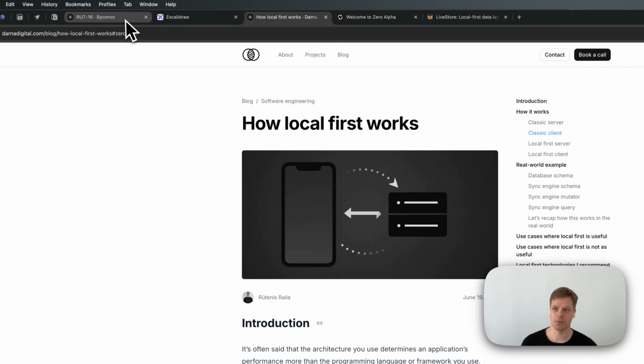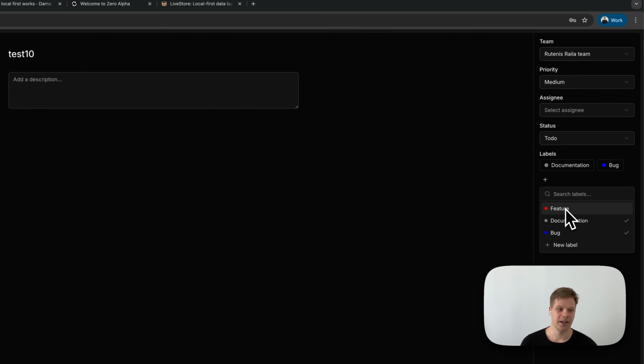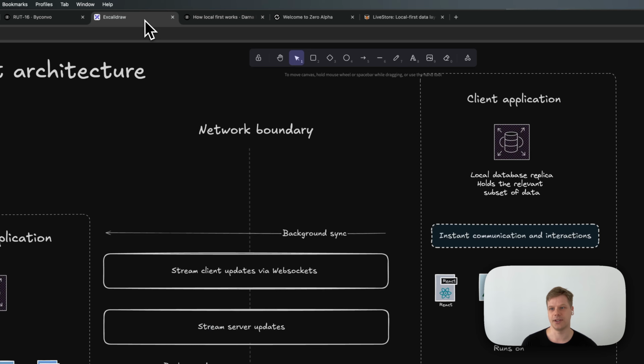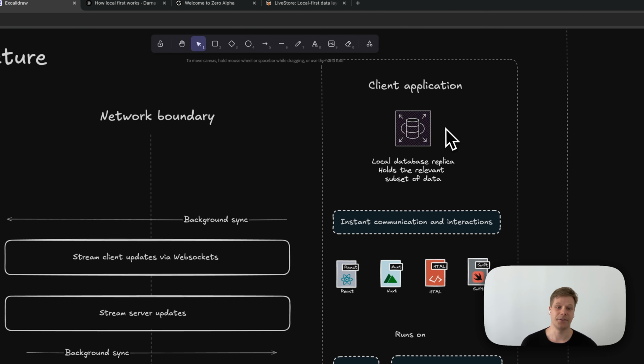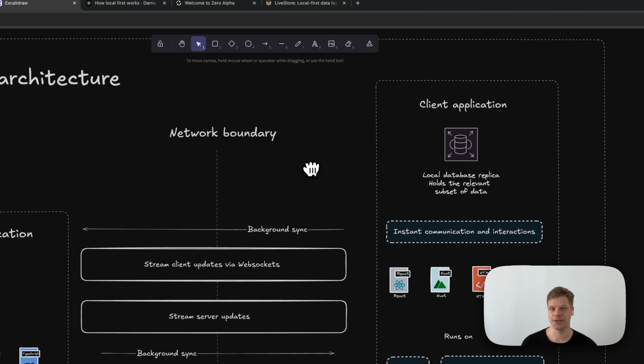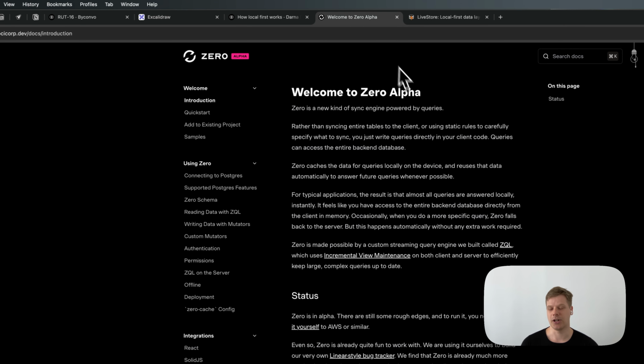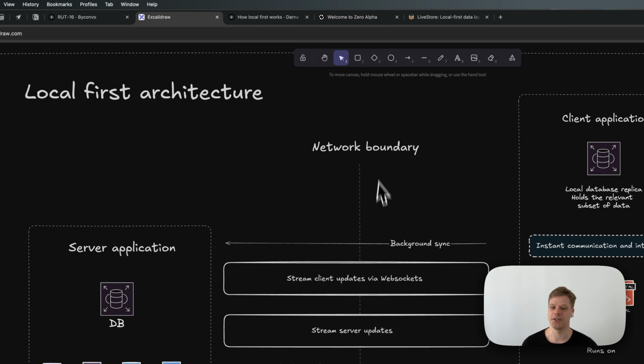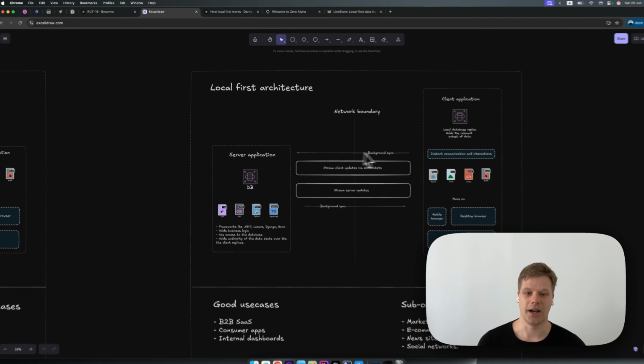So what happens is when I interact as a user, all the interactions are instant because first they are written into the client replica. And the sync engine, in my case, it's Replicache's successor, Zero, which is doing this work. It replicates it to the database in the background.